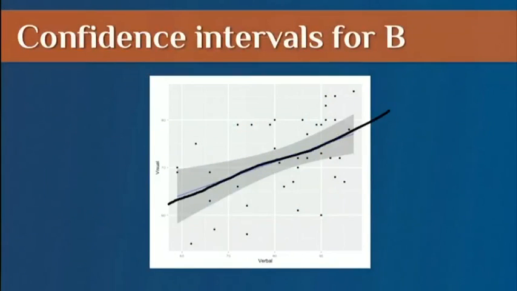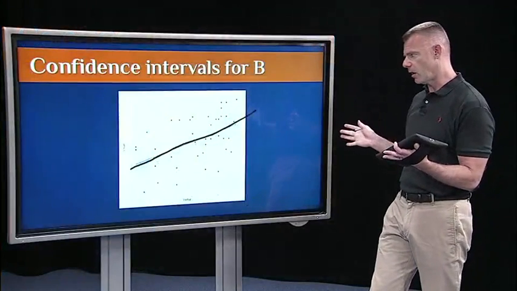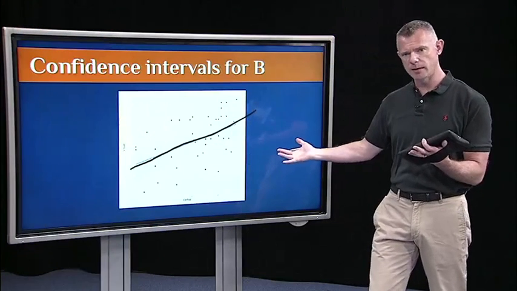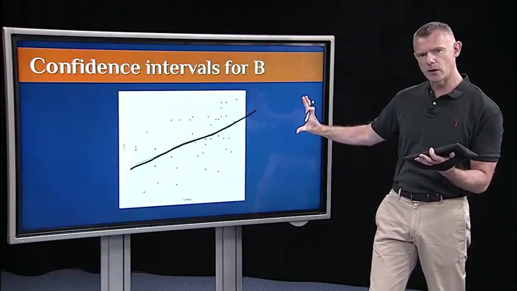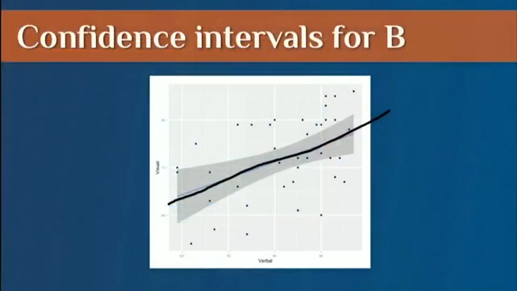That's the slope relating verbal memory to visual memory. So that's B, the regression coefficient. But that's just one number. That's a point estimate. If I want to get the confidence interval, well, I got that out of R, and then I just plugged it into the scatter plot, and that's what you see in the shadow around the regression line. So what this shows me is the possible range of regression lines that I could expect due to chance.